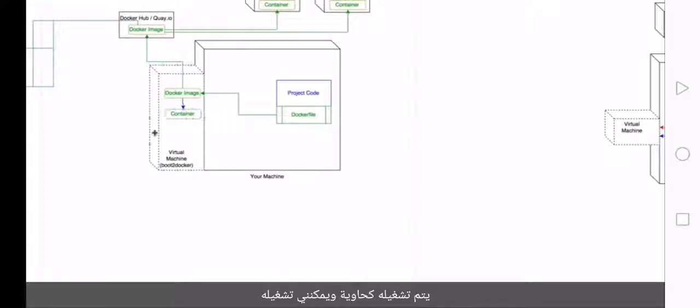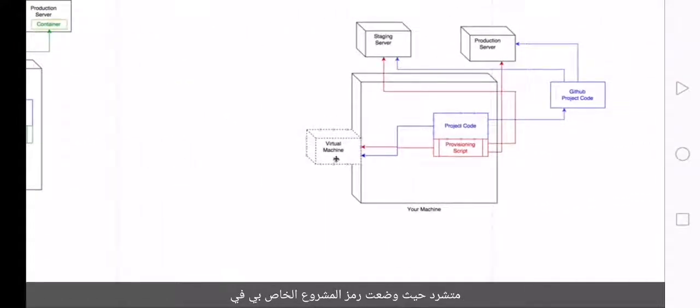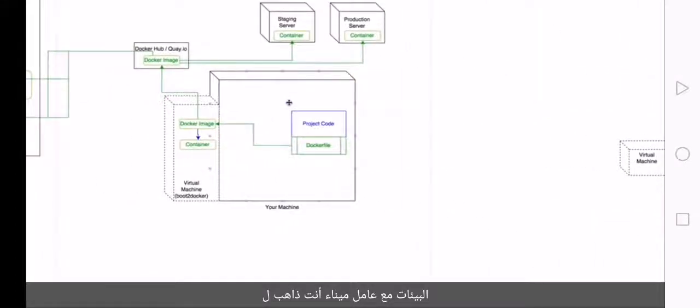And I can run many, many containers in the machine, once again, until I run out of stuff. So this image is my project code. So instead of on Vagrant, where I put my project code into environments, with Docker, you're going to actually build your environment, and now I can run that environment anywhere. If a machine has Docker on it, my container is going to run and it's going to work.